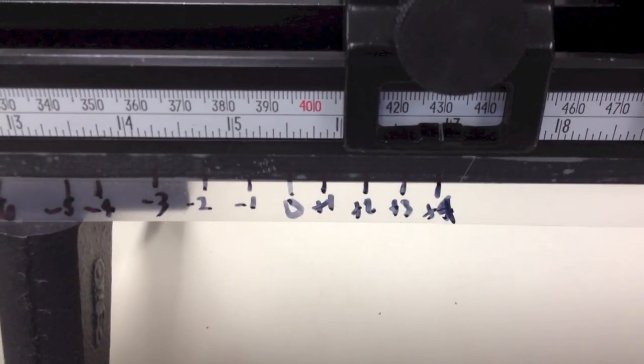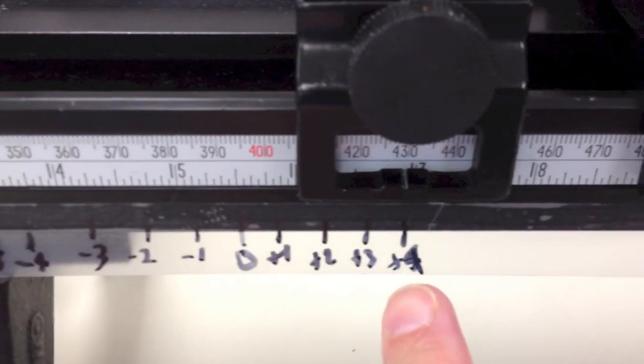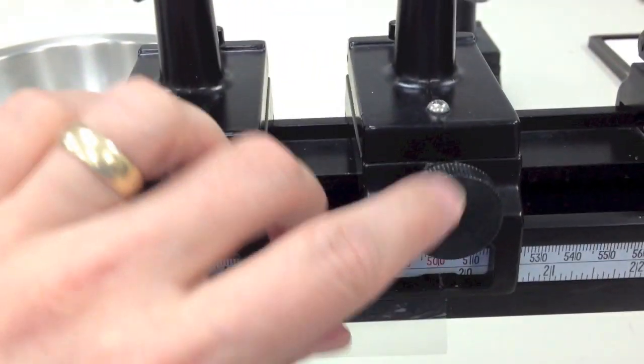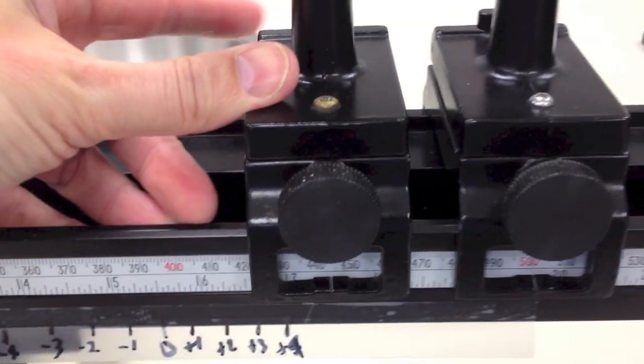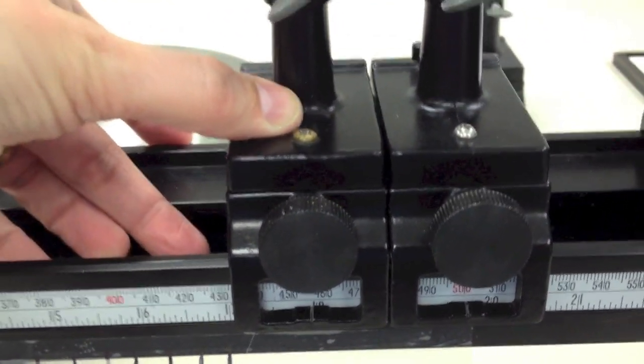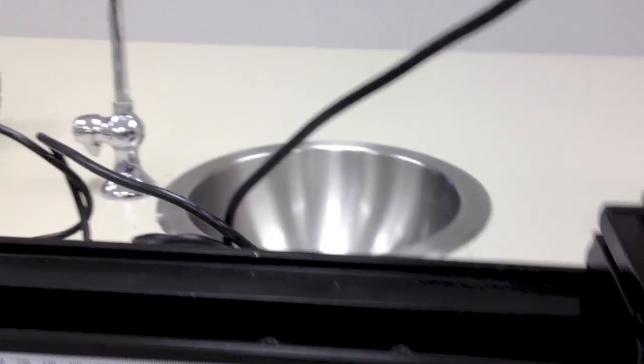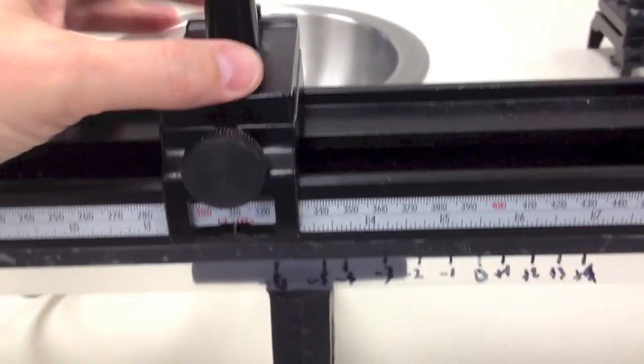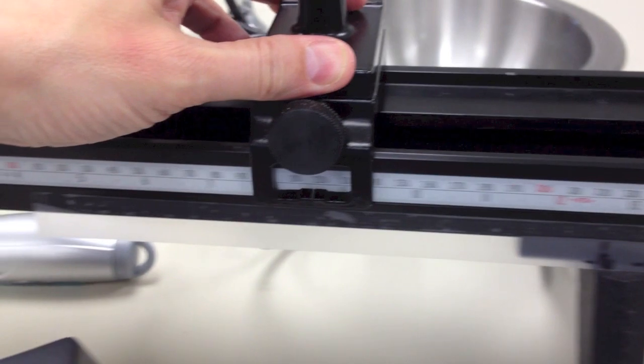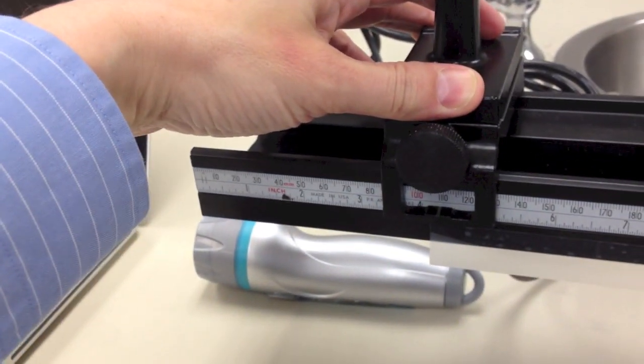So now I've gone through and done my plus powers. So I went up to about plus four. Now you can keep on doing this. Eventually you'll run out of space where the target base bangs into the base of the Badao lens. So you can't really get them touching each other. But if you could get them touching each other, you'd run out at about plus ten. That's the power of the Badao lens. And again, obviously with the minuses, I could keep on adding minus power and measure more and more minus until my target ran out of space over here on the bench.